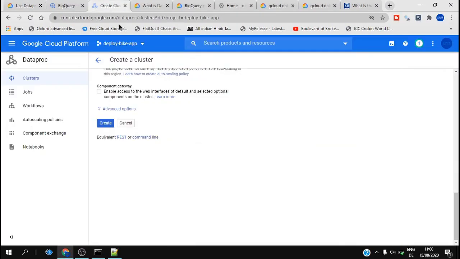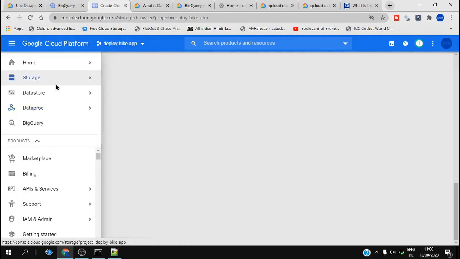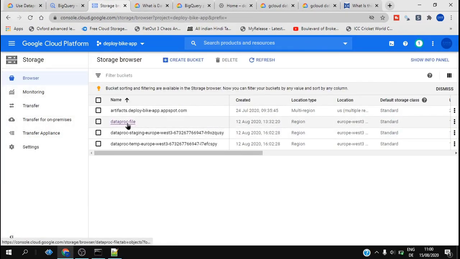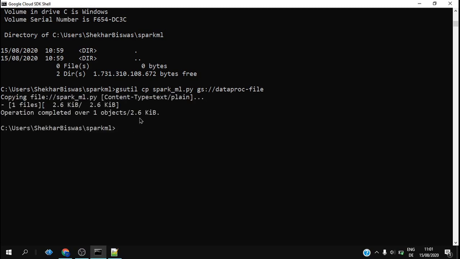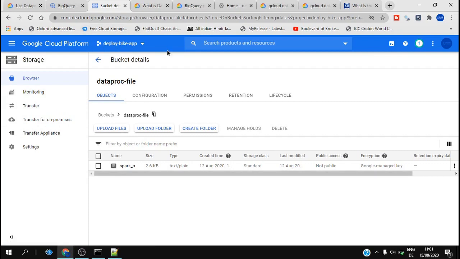I have a bucket over here, and I click navigation menu, storage, and as you can see I have a bucket called Dataproc file, so I would just copy that file there. As you can see, I have copied this file into our Dataproc folder, and if I refresh it, yeah.